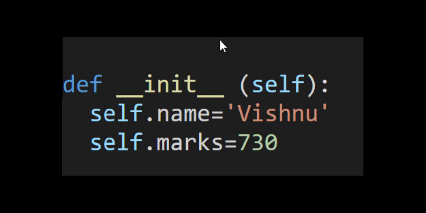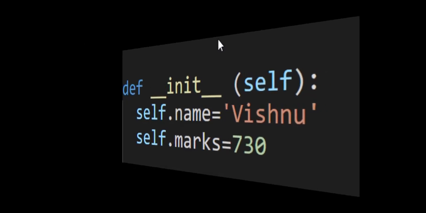Then self.name initializes the name of the student and self.marks initializes the marks of the student when the instance is created. Here the constructor has only one parameter, that is self. Using self.name and self.marks, we can access the instance variables of the class.